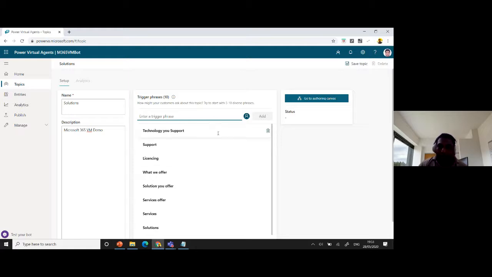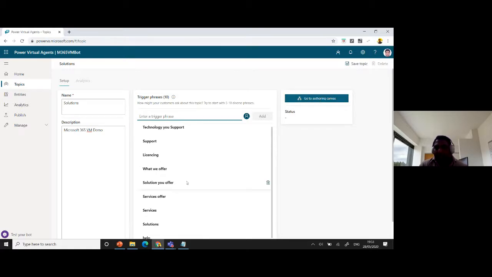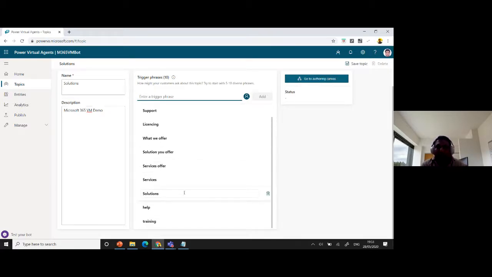Okay. I'll go to this, the default trigger option. Thanks for that. I'll help you after the demo is completed. I'll answer all the questions. Don't worry. Okay, trigger phrases. We added the different options available. I can add it. Okay, then I'm going to go to the authoring canvas to build the application.